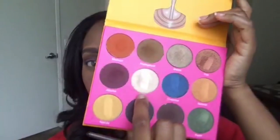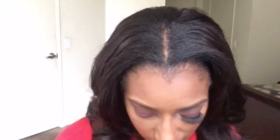Okay, so let's talk about the inner corner. Using this color right here. I'm going to take my small blending brush, and this is the Kirkland brand, the one that I've gotten from Costco a long time ago. I'm just making sure the brush is clean. I'm going to pick up this color. Zuri is the name of this color.